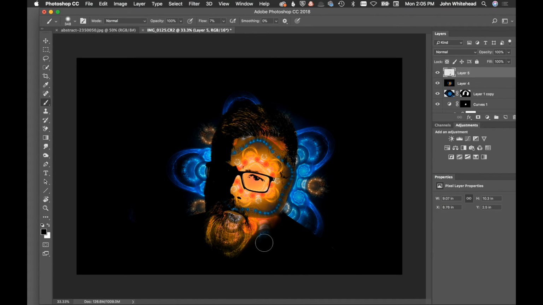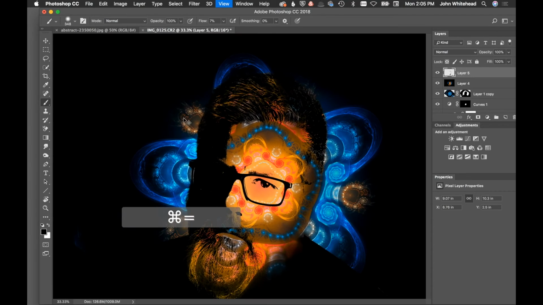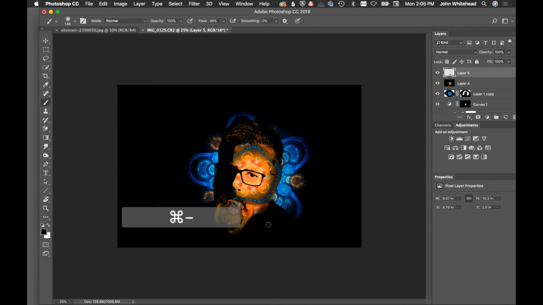But right here, I don't know if I like those little blue lines. I might want to just eliminate those. So we're going to come in here with a small brush, bump this up, and make that feather softer so you can't see it. I think that looks better. I like how that shape moves and drops.